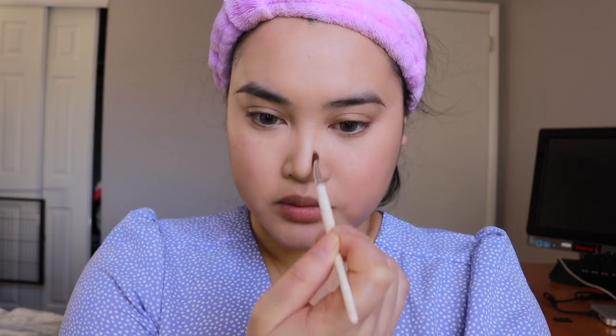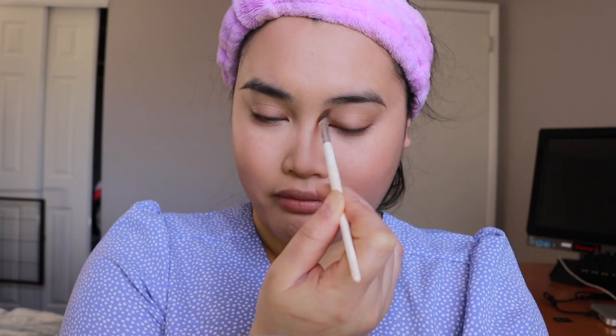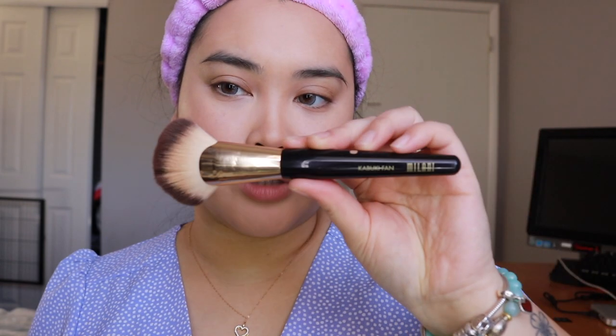Then I'm using the e.l.f. Pointed Powder Brush. Sculpting my nose, just to give it more depth. Dang, I need to go back to school. To contour the cheeks, I used the Milani Kabuki brush.